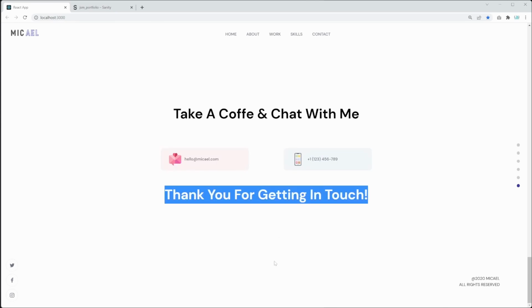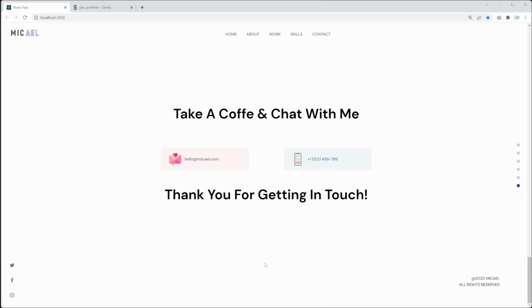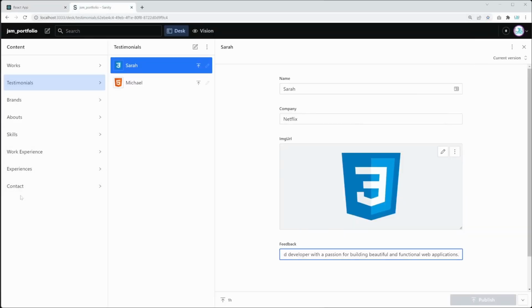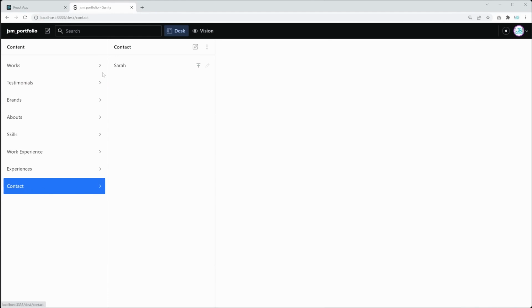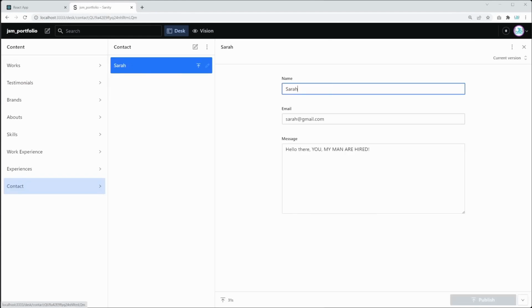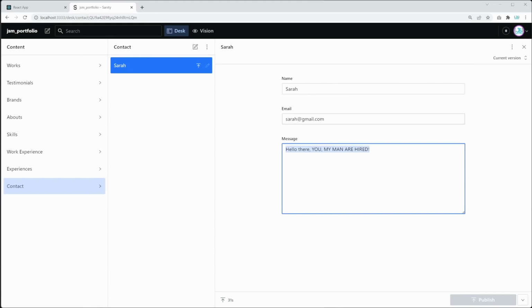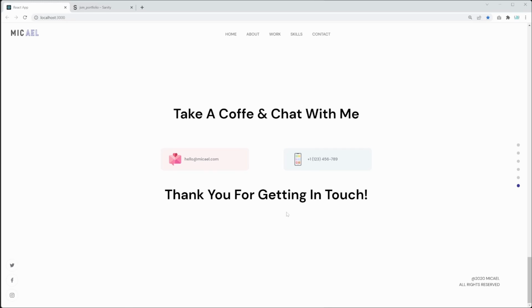This is looking great. Now, you might be wondering, is this email going to go to our mail or how are we going to receive it? Well, I wanted to use Sanity to do absolutely everything. So you're going to receive your message through Sanity right here under contact. And there we go. Sarah sent us a message and that added this message right here. So in here, you can read their email, you can read their message, and then you can use your own email provider to respond back. Isn't that great? It just shows you that you can also add content to the database or the CMS through the forms that are on the page.